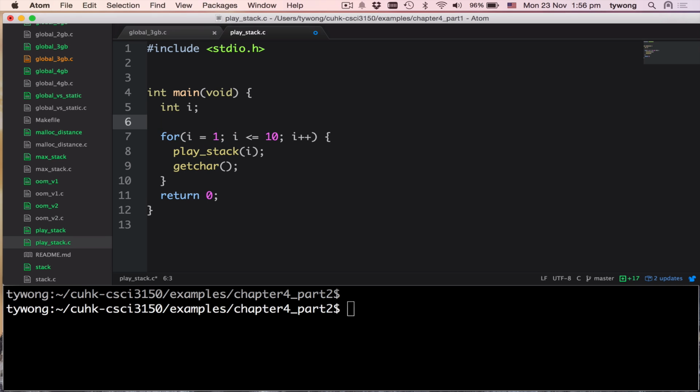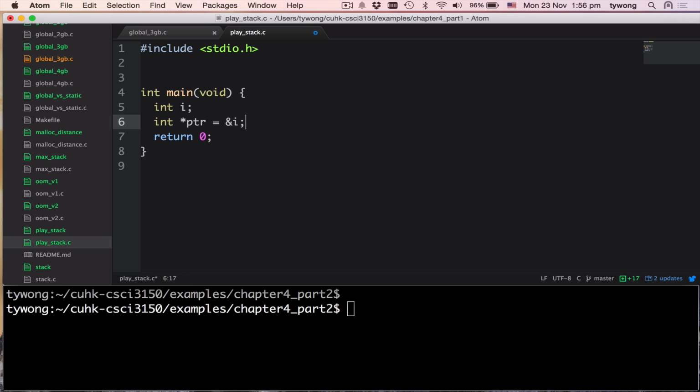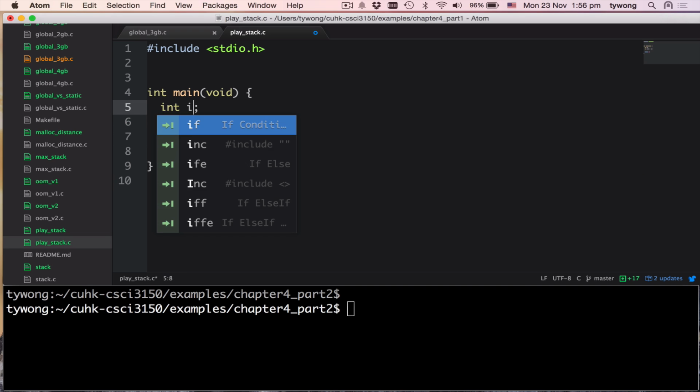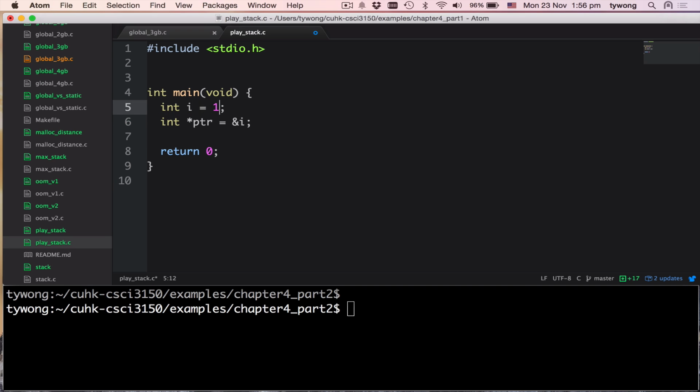So I can do the following. Pointer equal to address of i. Then what I want to do, I want to do the following. i should be equal to 1. I don't know, I just guess.